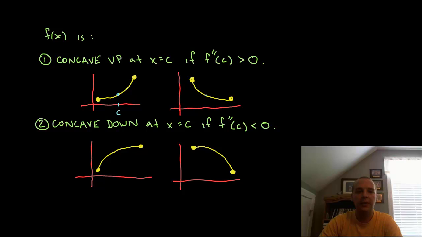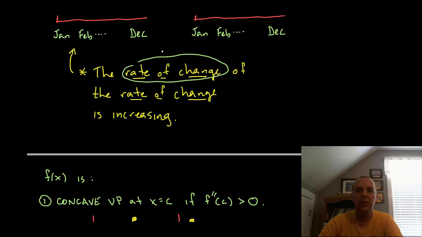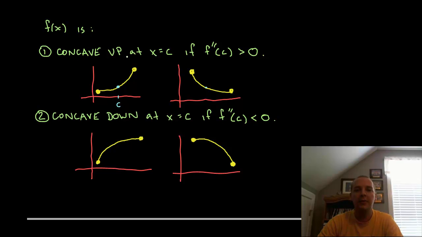Here's our definition of concavity. A function can be concave up or concave down. We say f(x) is concave up at x equals c if the rate of change of the rate of change is positive. That's taking another derivative, so it's concave up if f double prime is positive. You can see positive slope and more positive slope and higher positive slope.